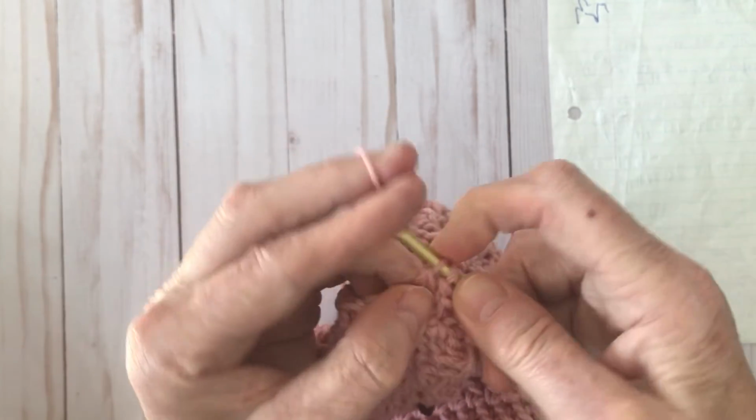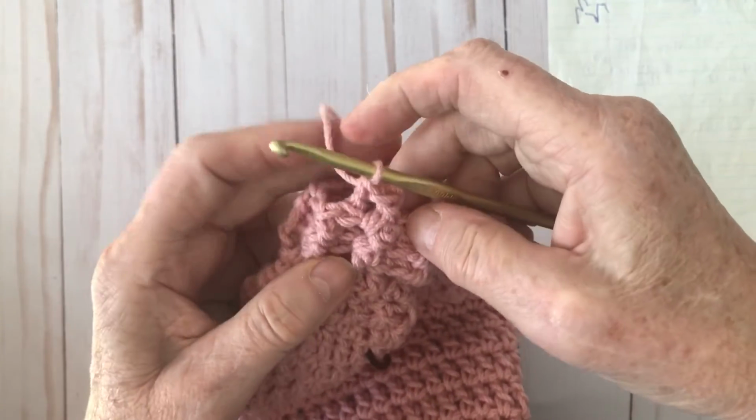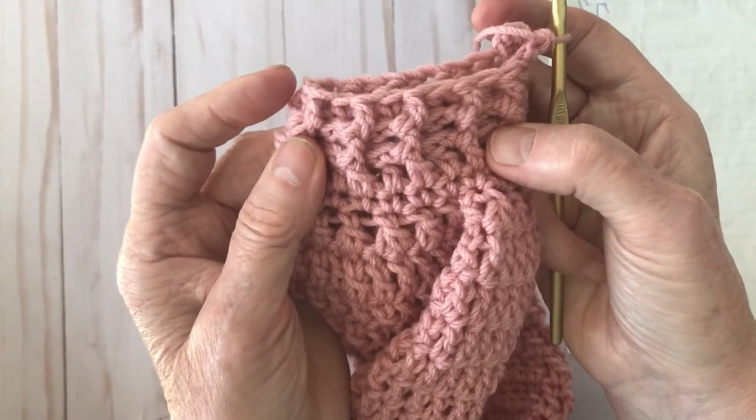Okay, and I'm going to let you go now. You've sort of got the idea. You get to the end, you slip stitch to the top of the chain 2 and keep going, and you see how the ribbing is starting to grow.